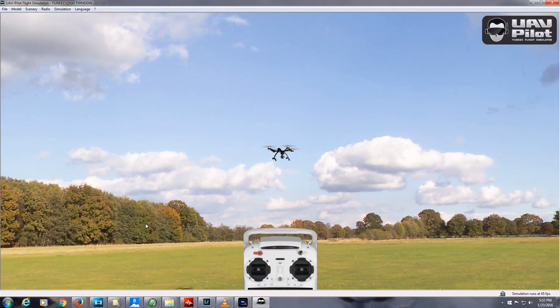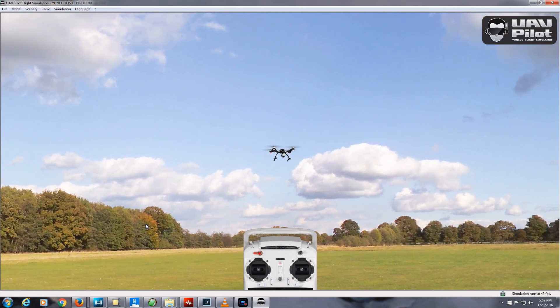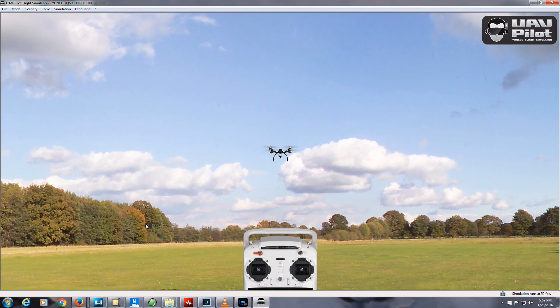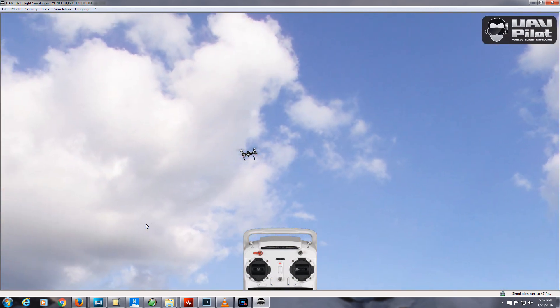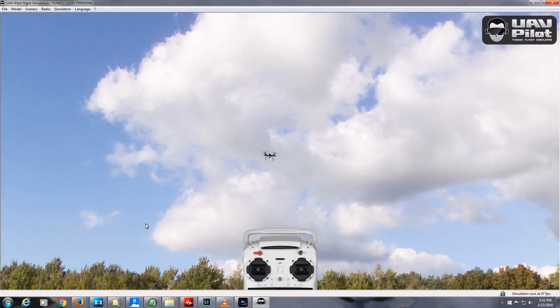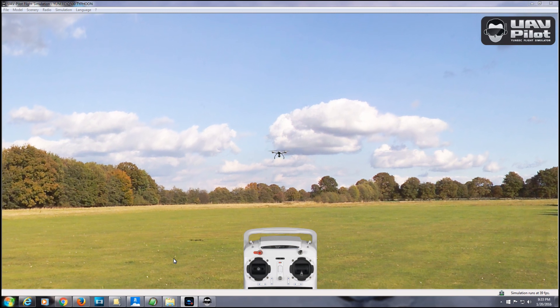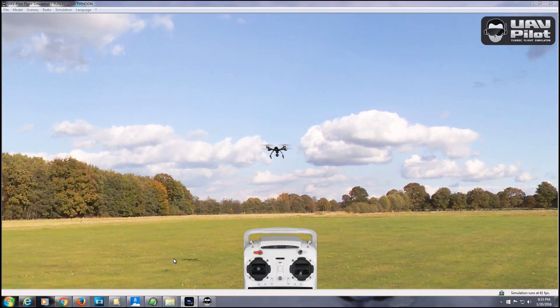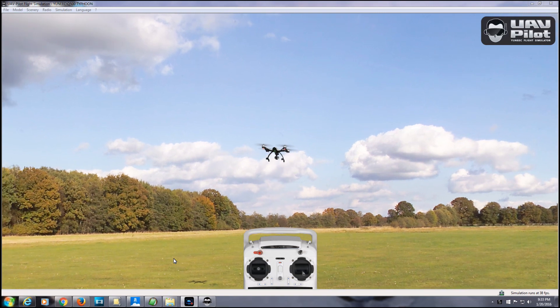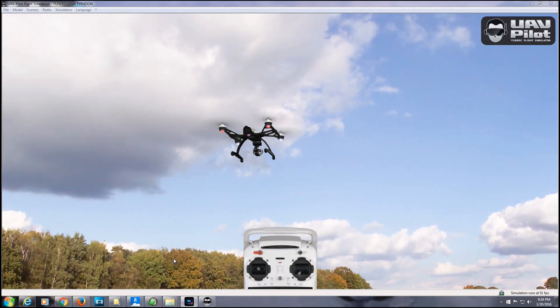You can demonstrate how the aircraft flies differently when you fly in angle or smart modes. You can even see how the aircraft flies when you turn on WatchMe. The details built into this program are impressive. When flying in smart mode, the smart circle is incorporated into the simulation, so you can't fly too close to yourself. Switch to angle mode and you can fly right over your head, just as in real life.